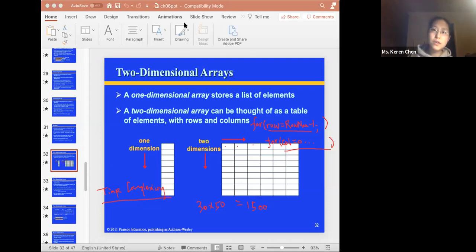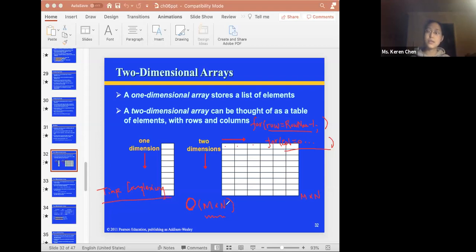Let's say if the size of the array is n by n, then the time complexity to traverse the entire two-dimensional array would be O(n times n). That's the number of iterations needed to traverse the array. Okay, a double for loop.